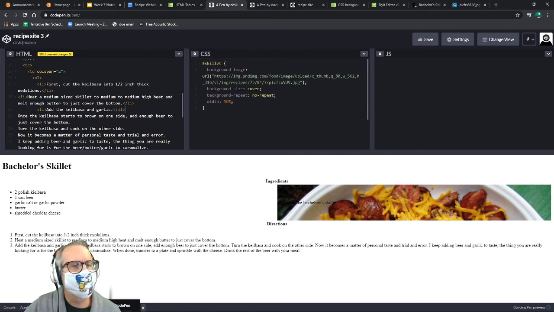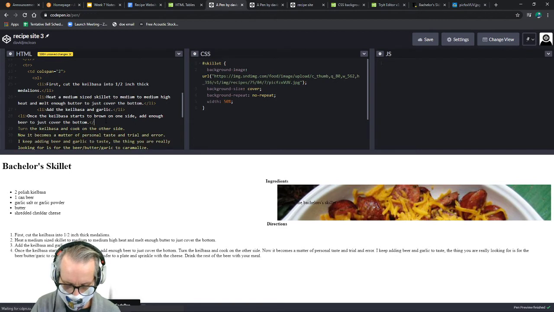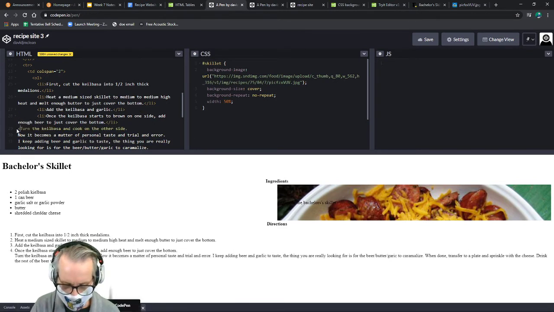Great. This one didn't get indented. This one over here, closing tag. Great, that one lined up nicely. Sometimes it does, sometimes it doesn't, for whatever reason. I don't know why.